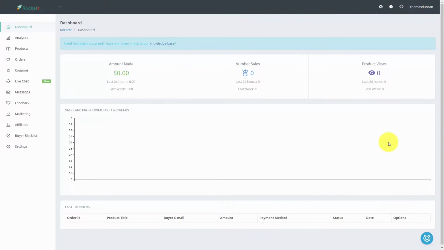In terms of navigation, you can access your settings by clicking this gear or clicking the settings button. All the other things are self-explanatory. You can use the analytics, you can set up your products, which we will be doing. You can access the orders that you have generated. You can set up coupons. You can also do marketing with this link, as well as allow your affiliates to promote your product. So in the first video, we are going to start with the settings button.